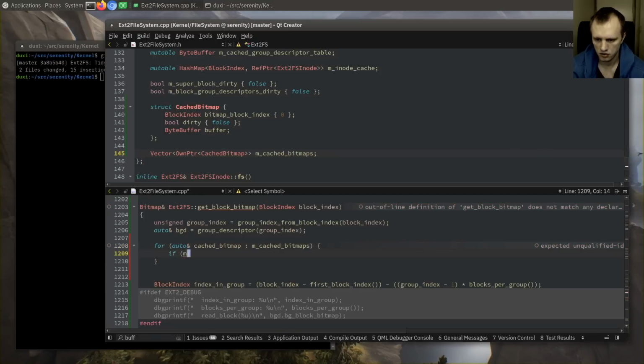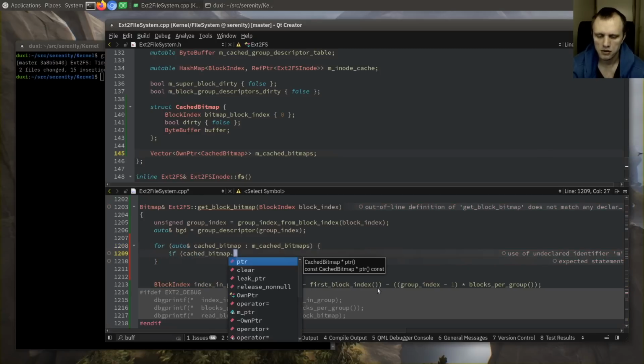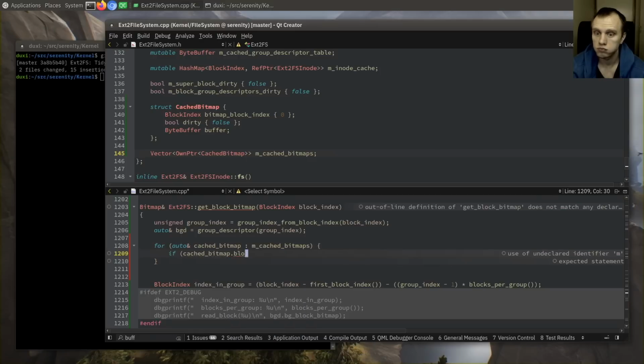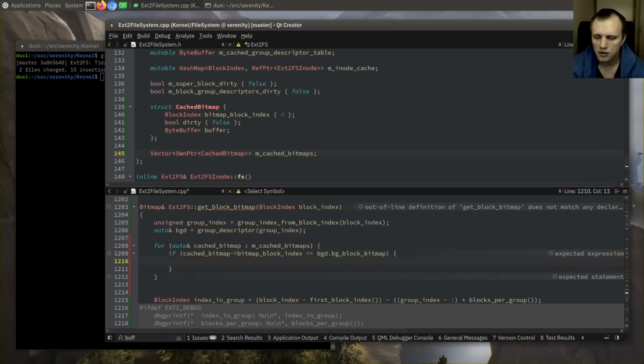If cached bitmap dot bitmap block index equal to, if it's the same one that we're looking for, then we will return cached bitmap.